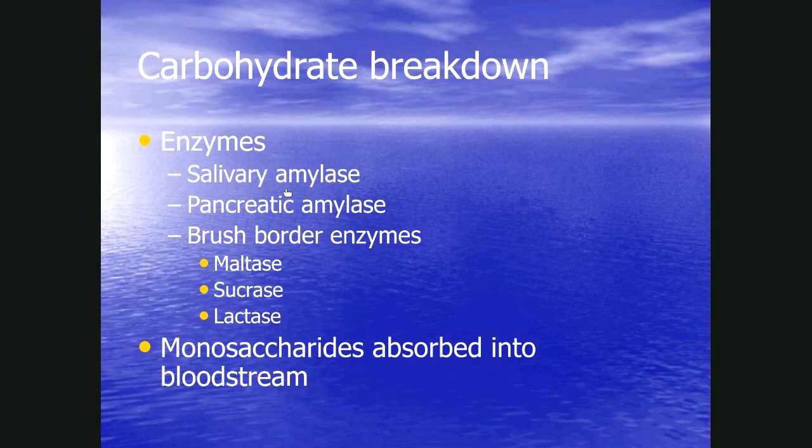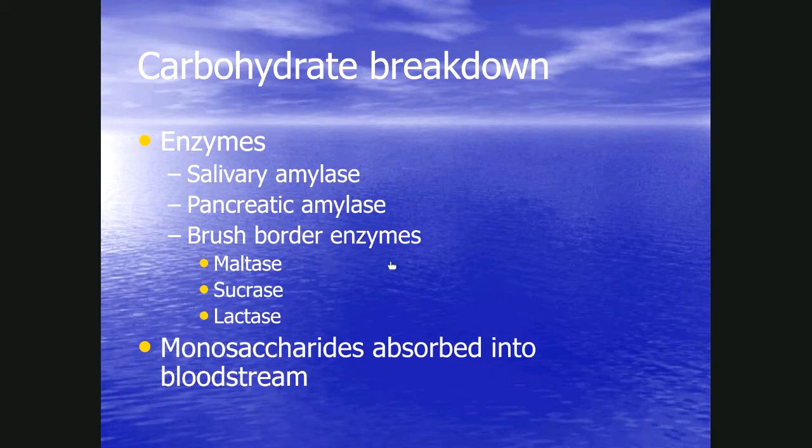But as soon as we come out of the stomach, we're going to hit it in the duodenum with pancreatic amylase. From the pancreas, we're going to get almost exactly the same type of enzyme, another amylase. And again, it's going to focus on breaking things into tris, dis, and monos. Once we get the monos into the small intestines, monosaccharides can go straight in. But if we've got dis and tris, then we're going to have to use the brush border enzymes.